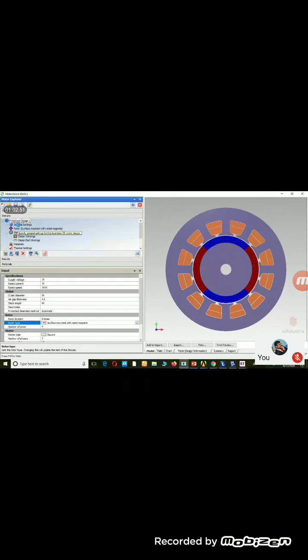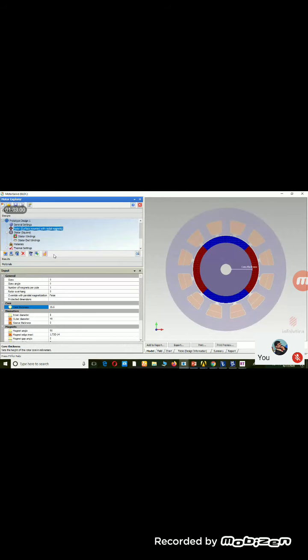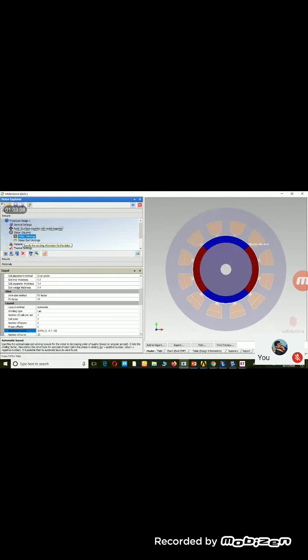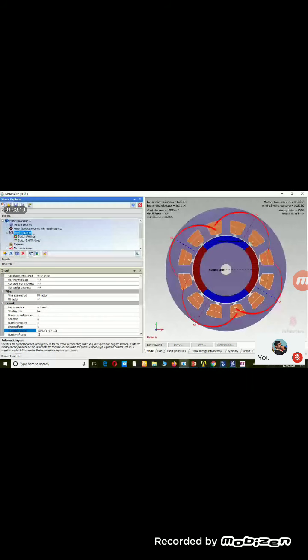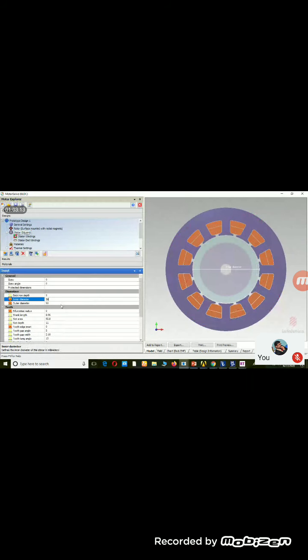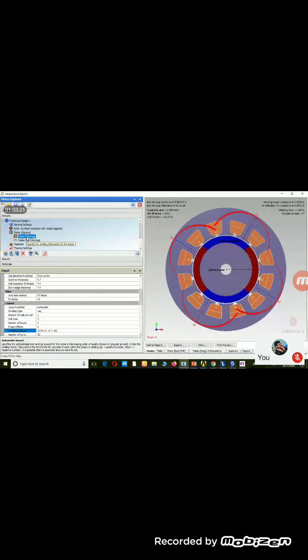Again, if you go to the general settings, these are general settings such as air gap, stack length, and the rotor. Coming to the rotor dimensions, each and every parameter we have to give. Then only can we analyze the machine. Coming to the stator, we have to give everything, including the inner diameter and outer diameter. But in case of optimization, we have to go for another package here.